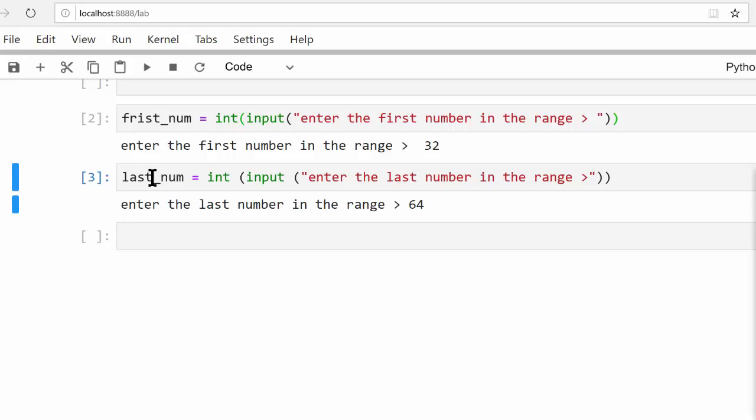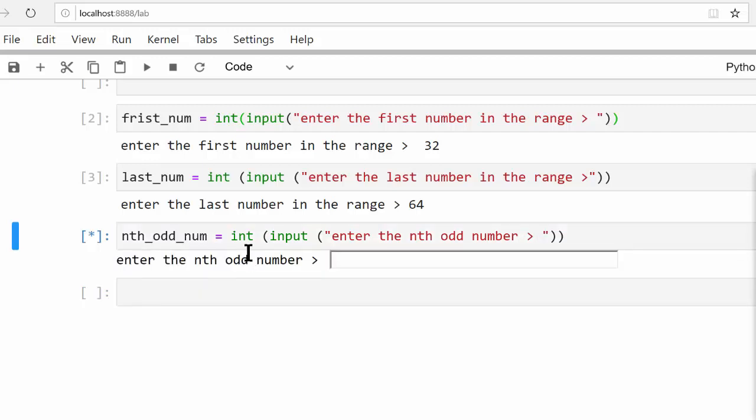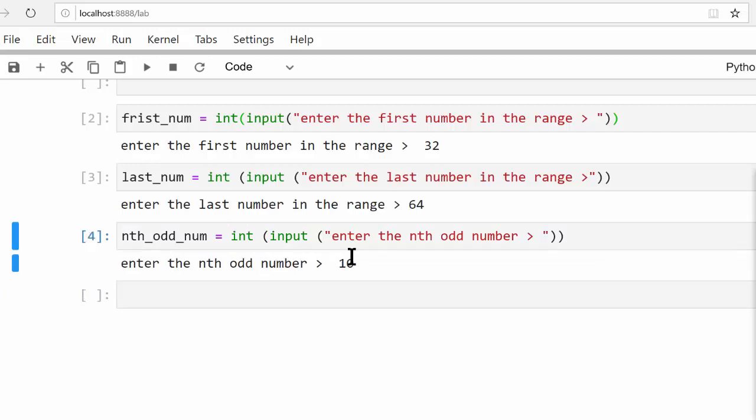Next, we need to ask the user also for the int odd number equals, again, int of input of enter the nth odd number you want. Okay, you can make it as descriptive as you want. And then I'm going to say I need the 10th odd, right? So we got all the inputs that we need from the user.